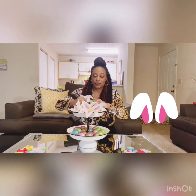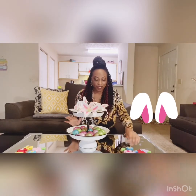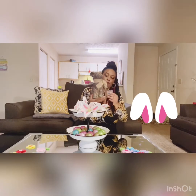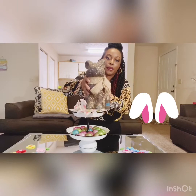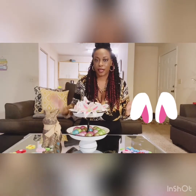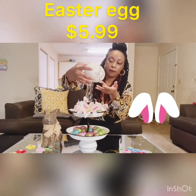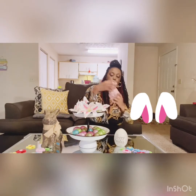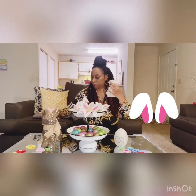I found the other flower, so we can add that in for more contour. The next thing I have I got from TJ Maxx — it's one of my favorite stores. This was $12.99. It's a glitter bronze gold rabbit — really cute, with a little ribbon around its neck. Peter Rabbit goes right there, adding a little more contour to the table. Then we have this little Happy Easter egg from TJ Maxx at $5.99, and these little rabbits from Home Goods — I want to say they were about $3.99. I'm just going to put my little rabbits back here.